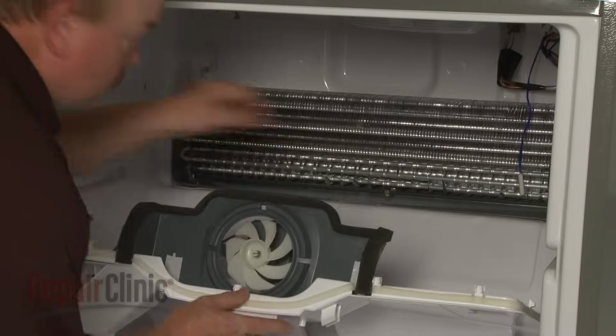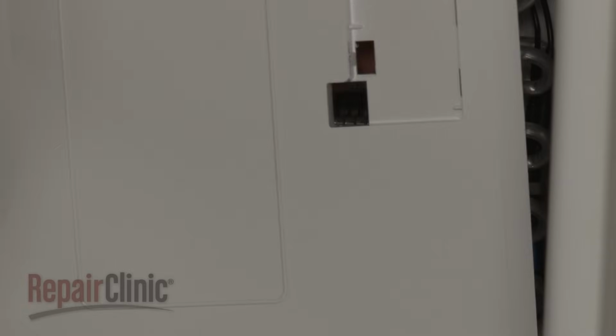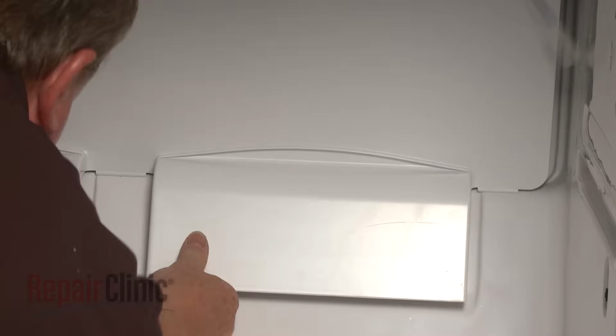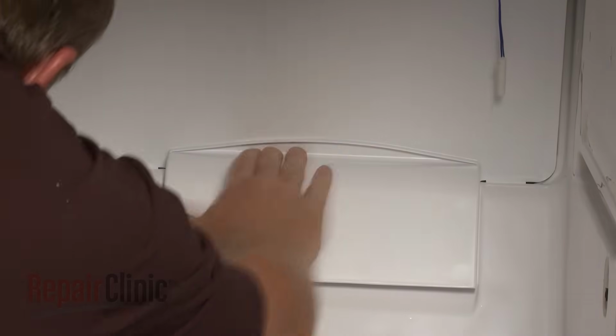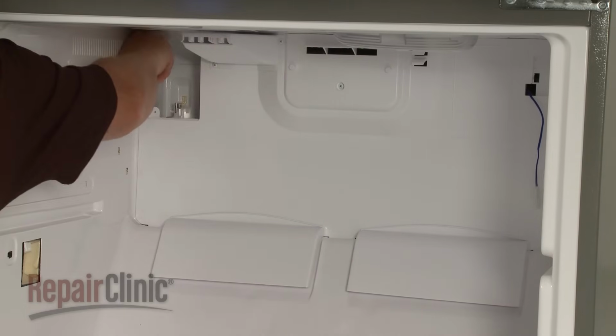When the repair is complete, return the rear panel to the inside of the freezer compartment and insert the sensor through the panel. Now align the tabs on the bottom of the panel with the bottom edge of the liner and snap the panel in. You can now snap the remainder of the panel into place.